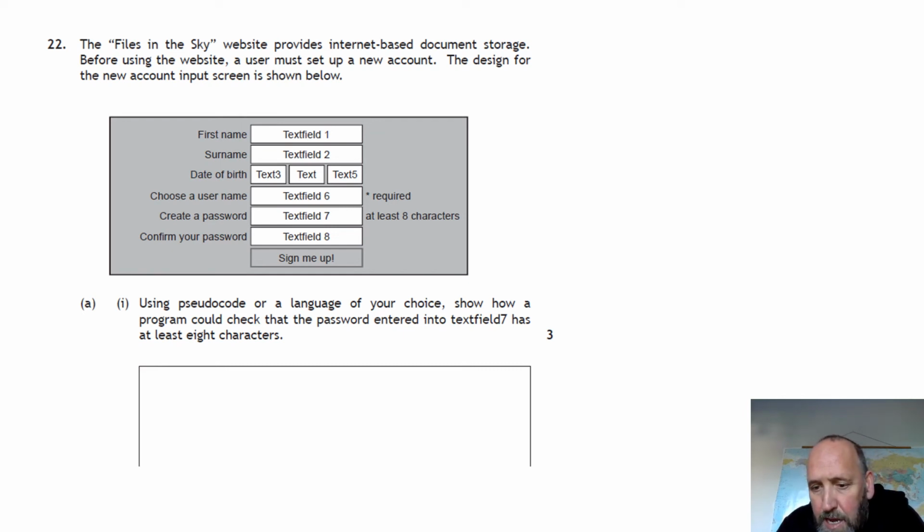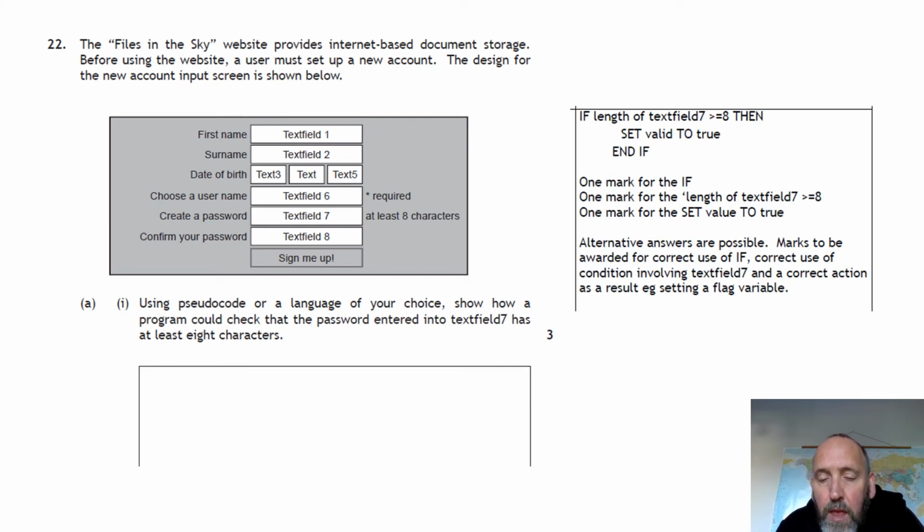I've done this with arrays. If length of text field 7 is greater than or equal to 8, then set valid to true, end if. So we're looking for an if statement. We're going to use length, len, remember. A word input into a computer is actually stored as an array of characters.